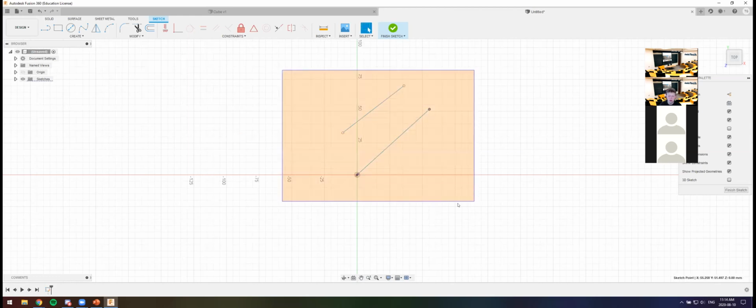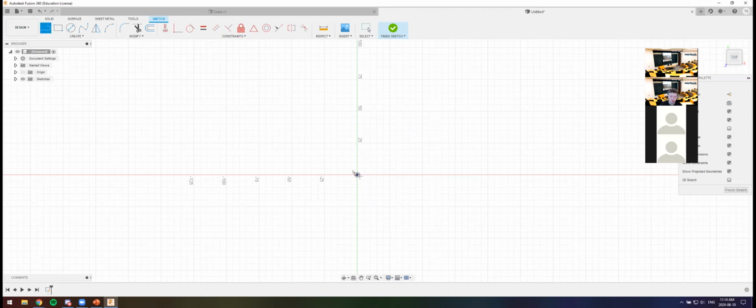All right. There are a lot of other constraints. I'm going to go through each of these real quick and explain what all of them do. For starters, probably the most important one is coincident, so I'm going to start with that and then go to the rest of them. Coincident basically means that two things need to be in the same place.